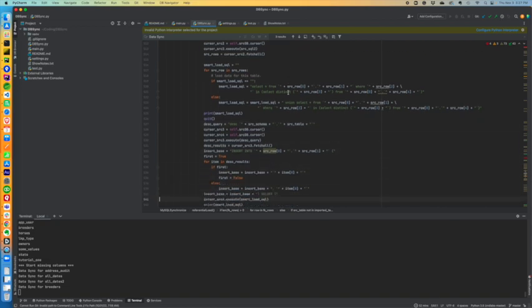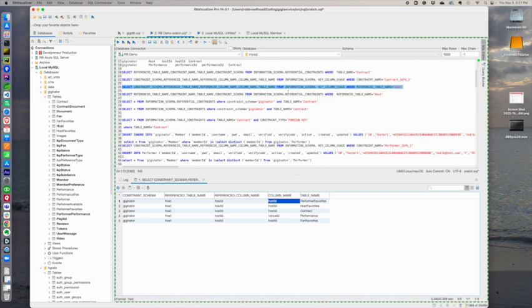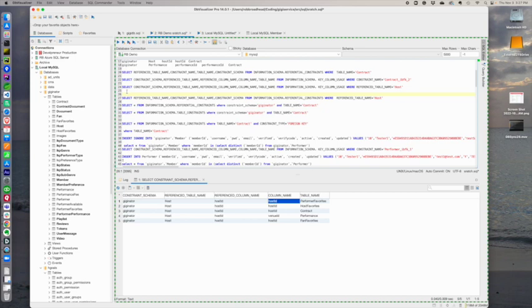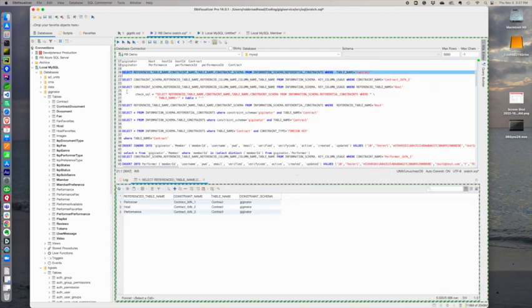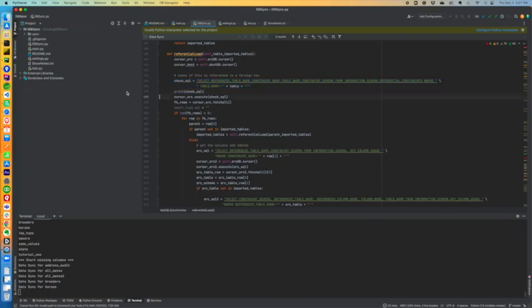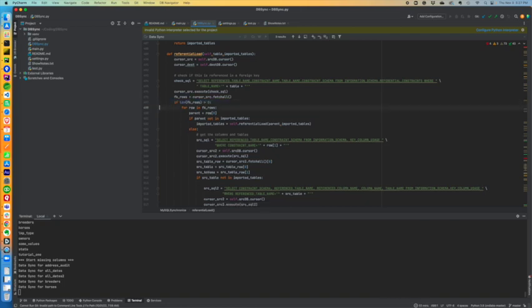Let's see, what did I do? So check if it's referenced in a foreign key. Oh, maybe I double dipped on this. So that is this one. All right, maybe that one. From referential constraints. So it's here. So I'm going to see if it exists. If it does, okay, that's my keys. I don't really need that check SQL. So I'm going to execute that. I don't think I need you.